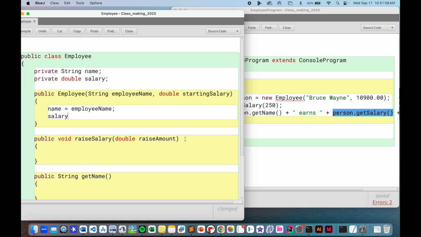So salary equals startingSalary. Make sure when you're writing these lines in the constructor, you don't accidentally flip the order. It's always private instance variable equals value. Again, because in the constructor, I initialize my private instance variables, that means I must have name equals something and salary equals something in my constructor.